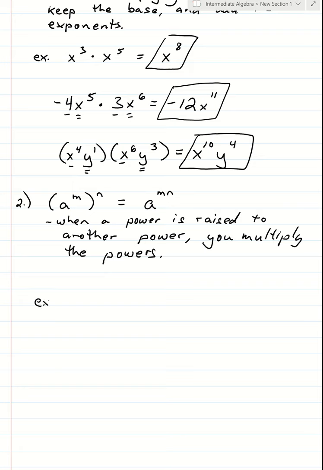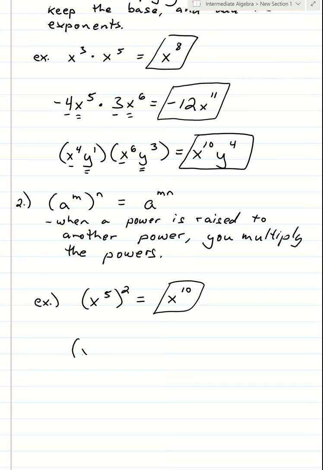For example, if we have x to the 5th squared, well, here is a case, as we can see from our law, that we have a power of 5 being raised to the power of 2. Power to a power, we have to multiply those powers, in which case we would have x to the 10th. And that would be your simplified expression. Let's just do another one.